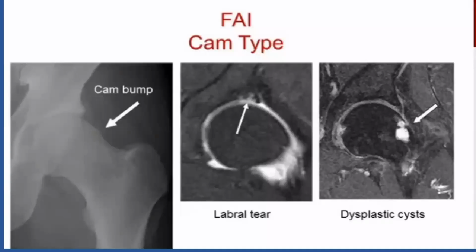This is showing a cam, and in the middle of the slide, you get a tethering, a tear of the labrum. Mind you, in the hip, it is much more resistant to tearing than in the shoulder. And of course, you can get tethering secondary to dysplasia. You can have it secondary to slipped capital femoral epiphysis. You can have it secondary to Legg-Perthes disease, any irregularity.